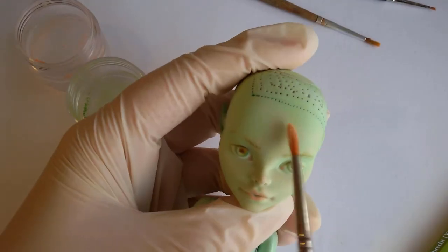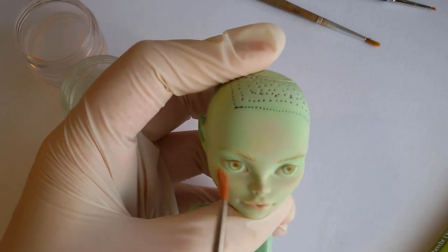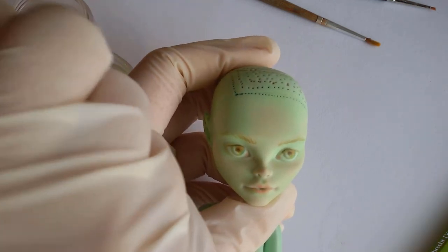To hide the pink stains, I decided to do some light blushing with pastels, and after that, it's time to give her some wrinkles and lashes.